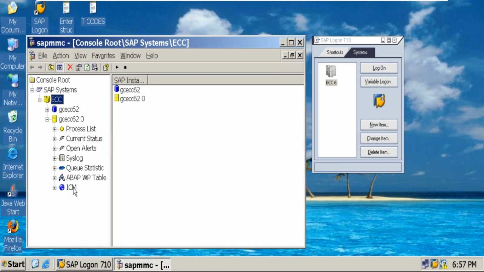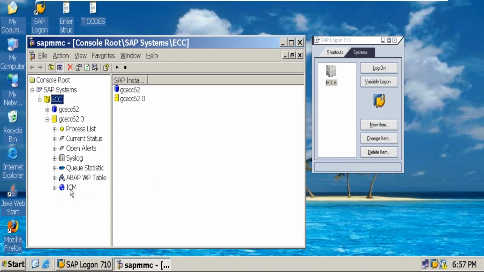Could you remember what is the abbreviation of this, ICM? Internet Communication Manager. We are accessing SAP through SAP GUI mode, so it's not required, but when you are accessing SAP through a web browser using HTTP, HTTPS, SMTP protocol, then this would work.